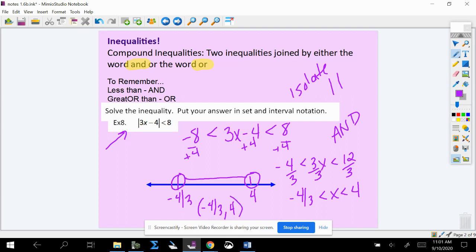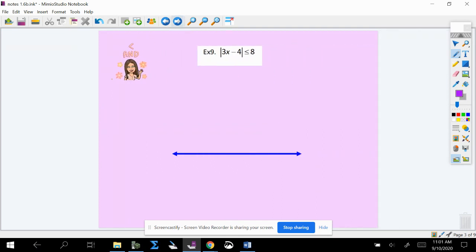So that's what a less than with an absolute value will look like. Let me show you a couple more before we end this video. This one is identical, except instead of a less than, it has a less than or equal to. That's not going to change much. We still are going to put the 3x minus 4, but now instead of less than, it's less than or equal to, which means when I sandwich it, I'm going to do another less than or equal to negative 8. So you're going to basically duplicate that sign. So now we are sandwiched between negative 8 and positive 8, including those values.